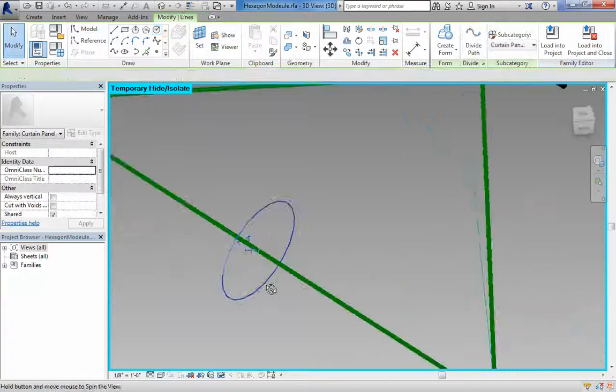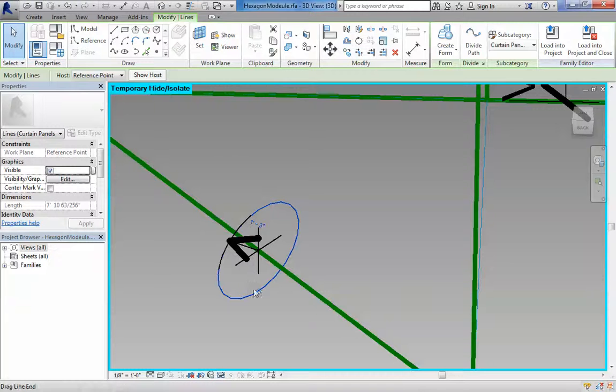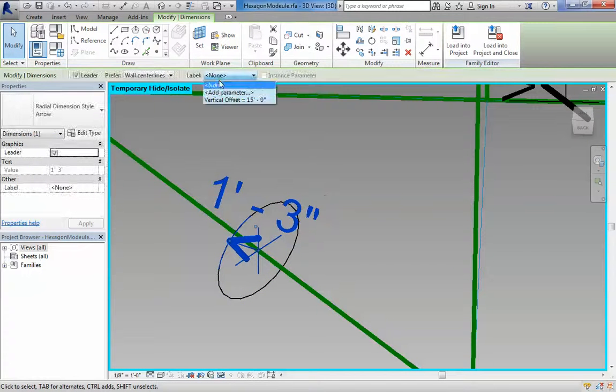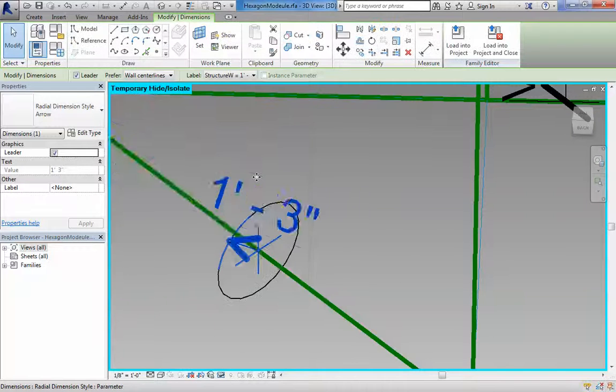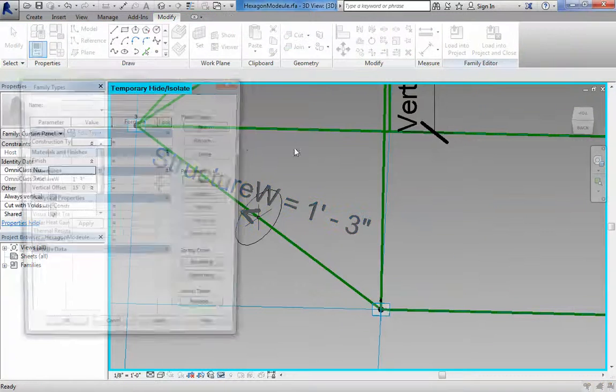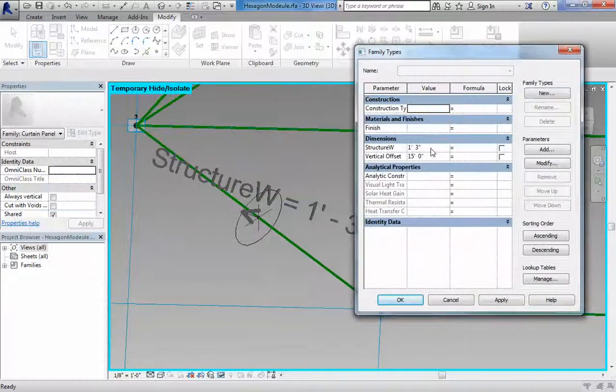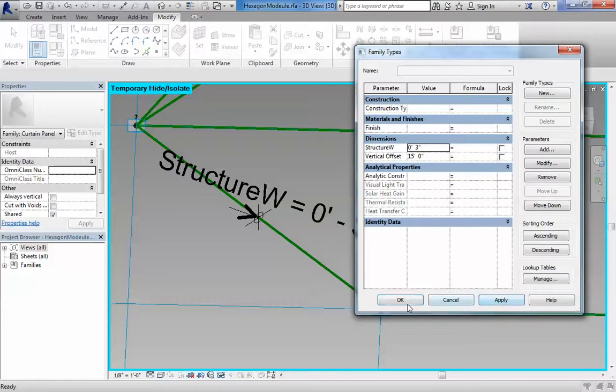You can select, after escaping the circle, given the dimension, select the dimension and add a parameter and call it structure width, for example. You can even change that parameter to be 3 inches, and there it goes, it changes.